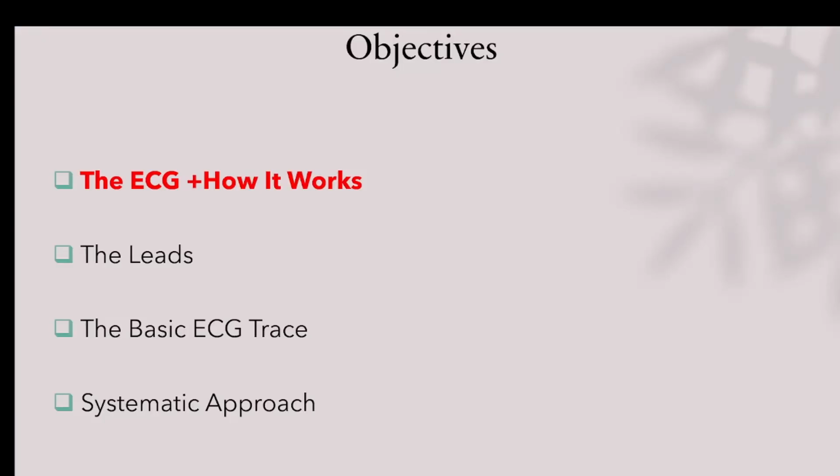As you will see in the next few videos, I will take you through the following objectives. Today's video is on the ECG and how it works in general. Then we'll build upon this, learning about the leads, the different types of leads, the basic ECG trace and the waveforms you need to know, and then finally the big one, the systematic approach. But for now, let's start off with the first objective, how to read the ECG and how it works.